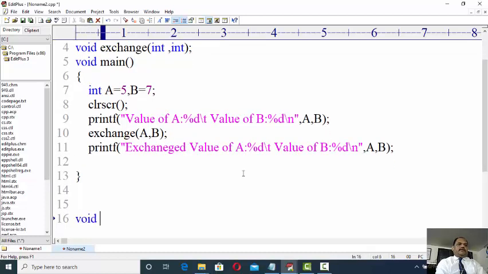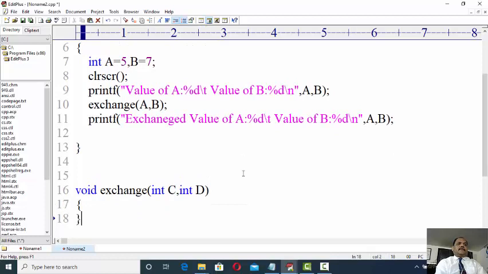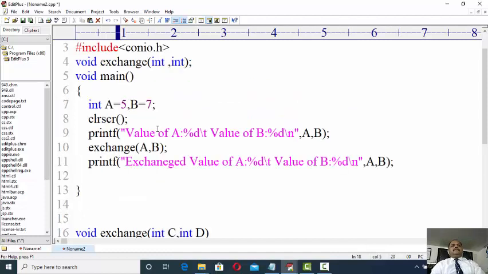Because if you define a function called void exchange and declare other variables, let's say int c comma int d, then obviously c and d will become another pair of variables, and if you exchange the values over here, that will not be reflected in the original a and b, which have scope in main.